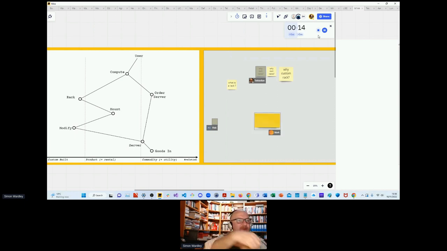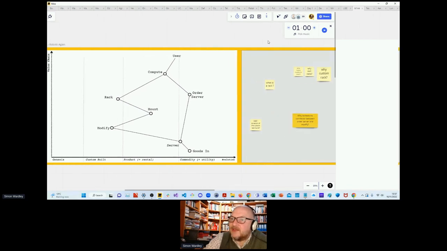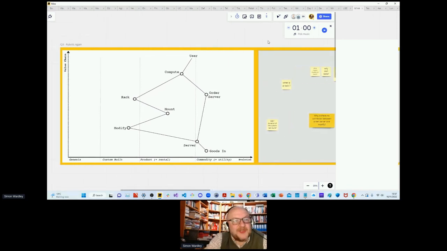Okay, the rack, by the way, is obviously a space for servers. They need to mount them in racks, you know, they hold all these servers together. But we've already got there, literally 15 minutes, and it was to write the map. And then I was able to ask the question which somebody's asked, which is, why custom racks? And the answer is because they'd always used custom racks. They had a company which actually make racks for them.